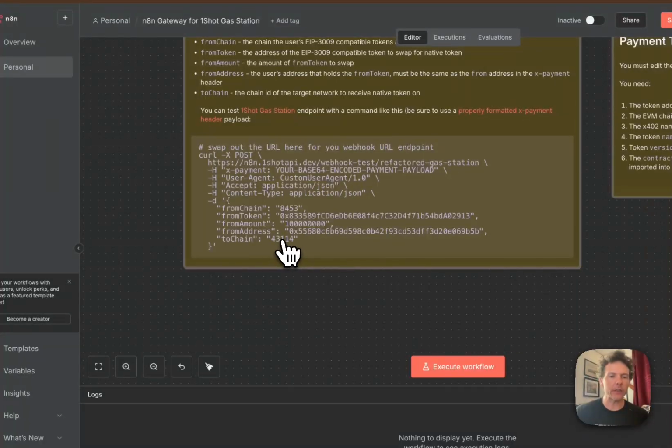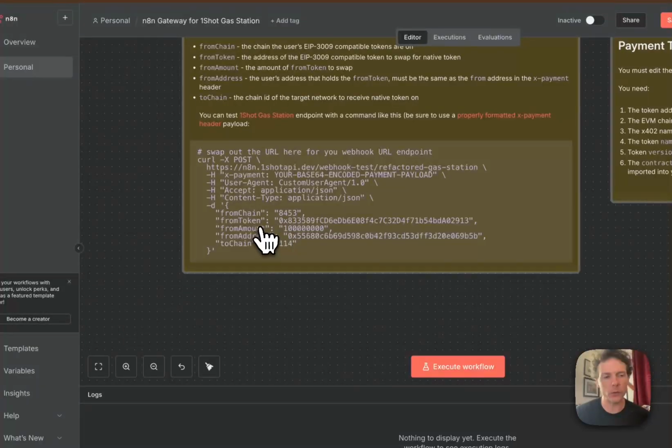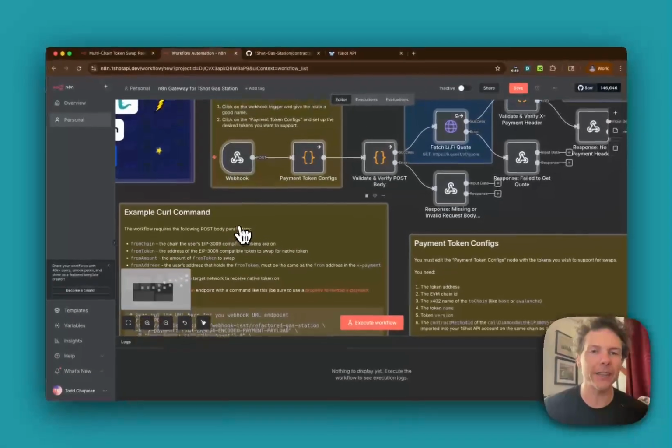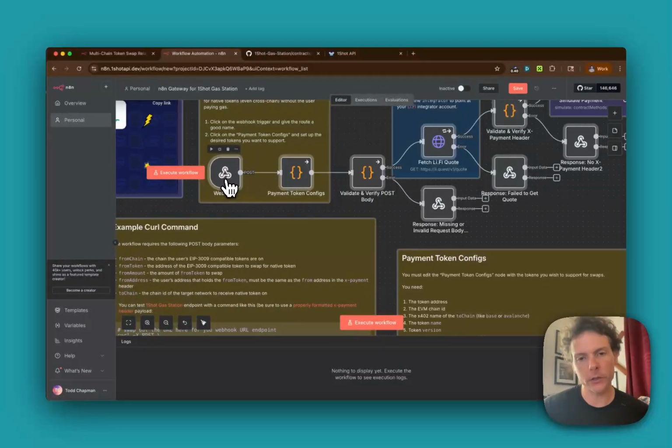Where do I want to receive the native tokens on? This can be the same as the from chain, or it can be different. If Li.Fi cannot calculate a route to your desired destination chain, it will tell you in the 402 error code.